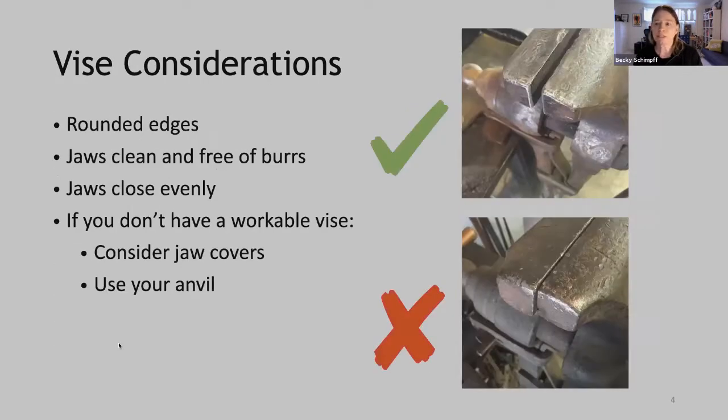Okay, some considerations about working at the vise. We'd like our vise to have rounded edges, the jaws clean and free of burrs, and the jaws to close evenly. This is really so that we're not marking our corner as we work. You can see in this upper photo here, this jaw has rounded corners. It's nice and clean on the inside and the jaws close evenly. So this vise would be good for this process. This lower vise here, you can see that there's some sharp edges, the jaws don't close evenly. So this may cause marking on the inside of our corner or on the legs. So if you don't have a workable vise, consider using jaw covers or do the entire process at your anvil.